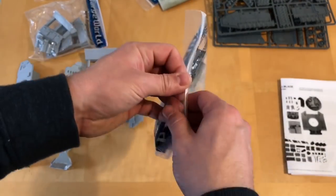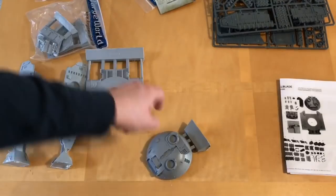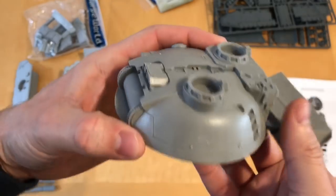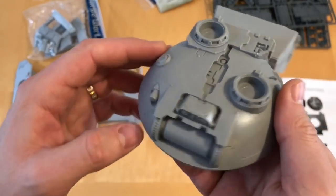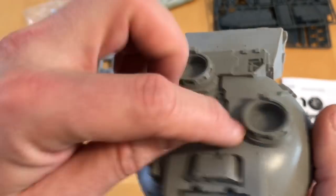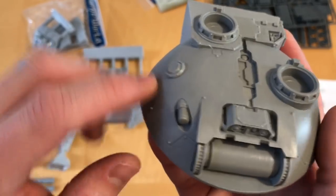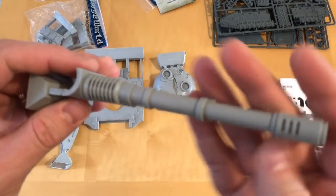Now, this kit was designed by one of my favourite Forgeworld designers — if not perhaps the favourite — Stuart Williamson. Mr. Williamson has done a wonderful job capturing an interesting new look at the turret. Anyone who knows anything about Cold War armoured vehicles will look at this and think T-54/55 and the other Russian MBTs that came afterwards — this sort of hemispherical rounded-off turret. But he's executed it beautifully. It's such a cool looking tank. Twin cupolas — these look absolutely ace. You get crew for these as well, which is fantastic. Mr. Williamson certainly ticks the boxes for my aesthetic tastes on tanks.